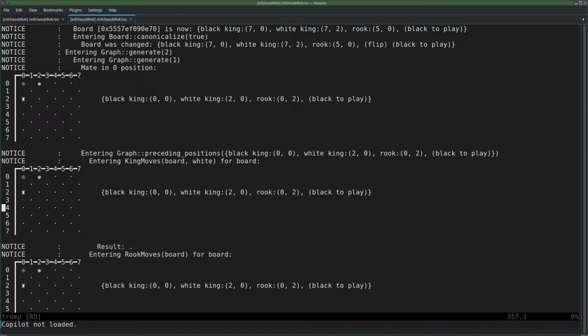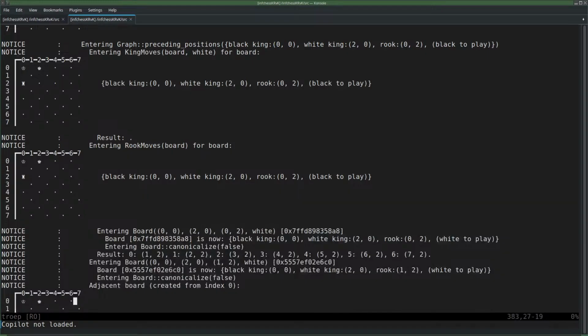Right, so we are entering generate 2, which then says, hey, but you first have to call generate 1. So far, so good. Made in 0 position. Well, that's correct. Entering king moves. White, nothing possible. Entering rook moves.